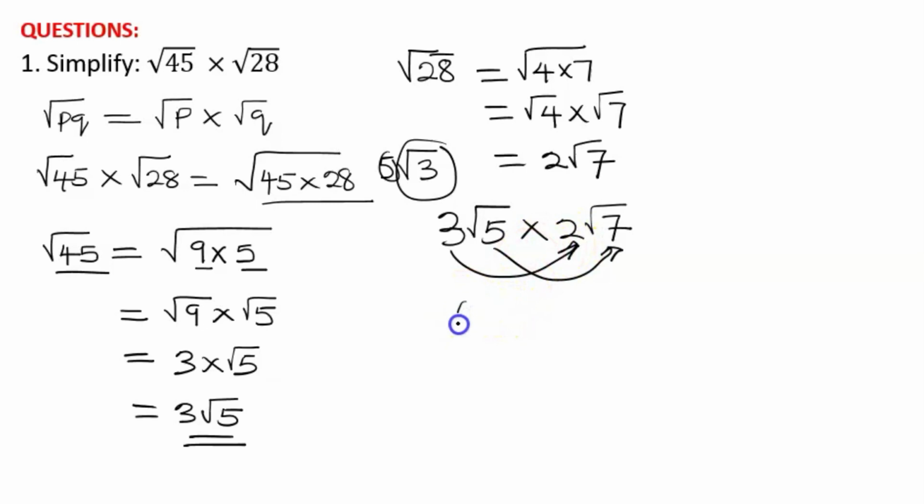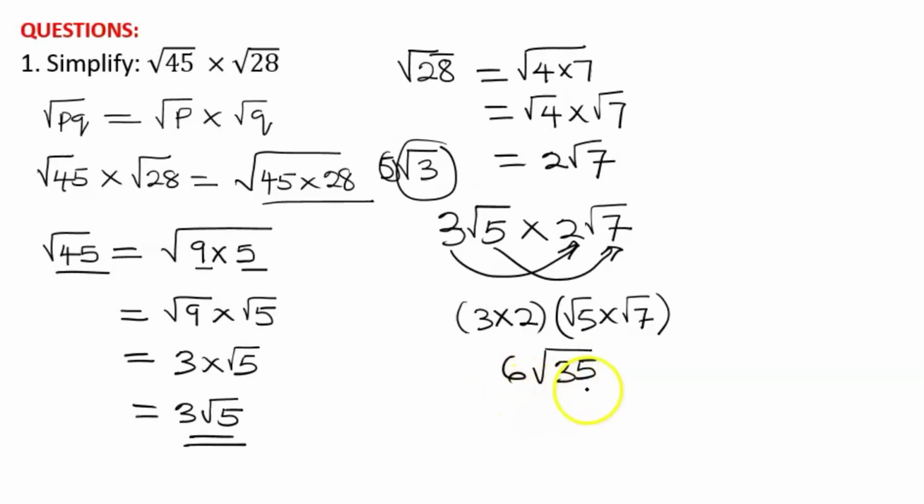So in other words, I'm having 3 multiplied by 2 separately, and also I'm having root 5 multiplied by root 7. Now if this is done properly, you are going to see 6 into 5 times 7 is going to give us 35. So it's going to be 35. All right, so now if you look at this 35, you now check, is this surd in its basic form? If yes, then that's the answer. If no, then you have to simplify further.